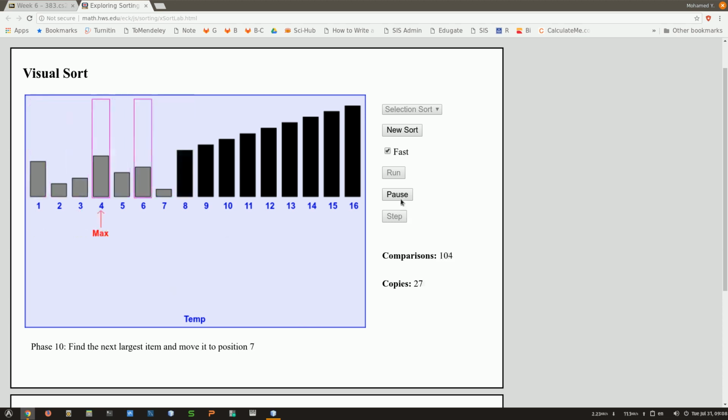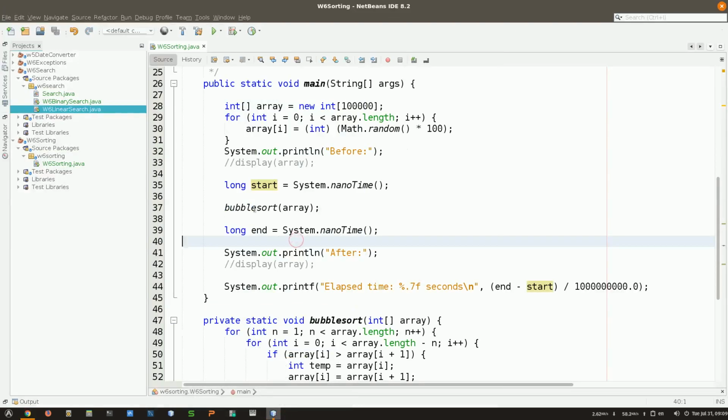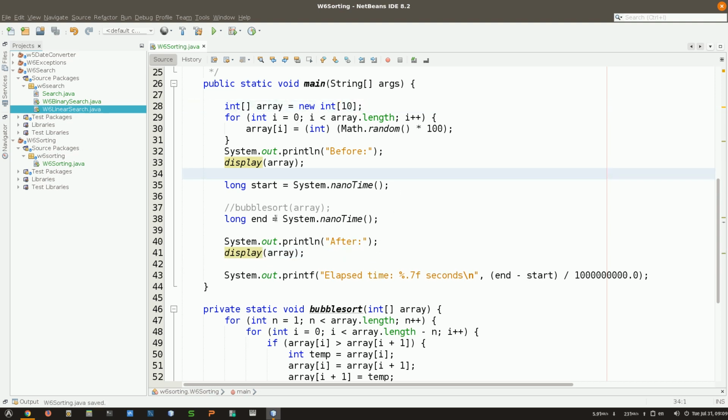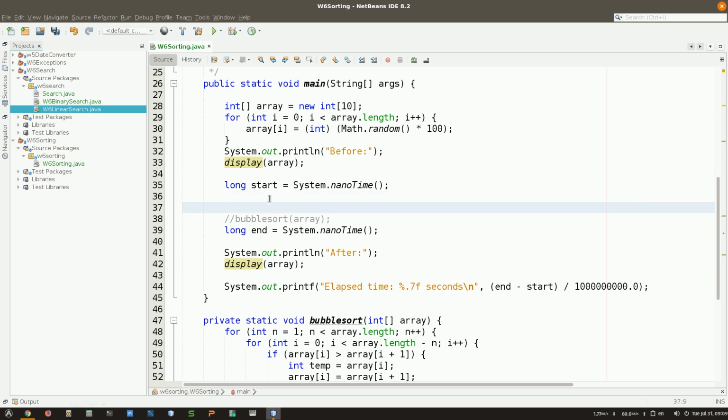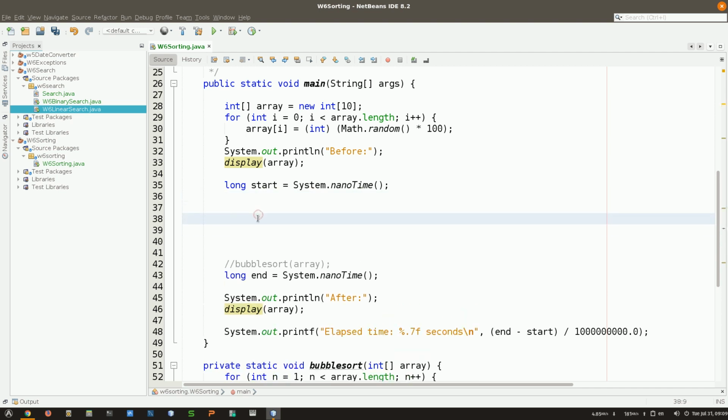Okay, so let's just stop this. We don't need this anymore, and go back here. Now I'm just going to leave this here. I don't need the bubble sort for now, and I would like to display things to be able to see the selection sort, and make it just a smaller number, so it will be easier for us to make sure that it works. So now I'm going to do some code here for the selection sort.